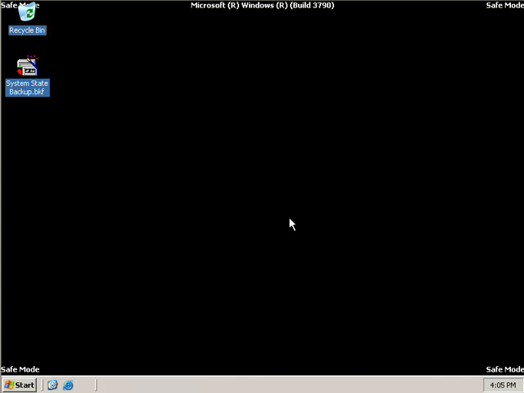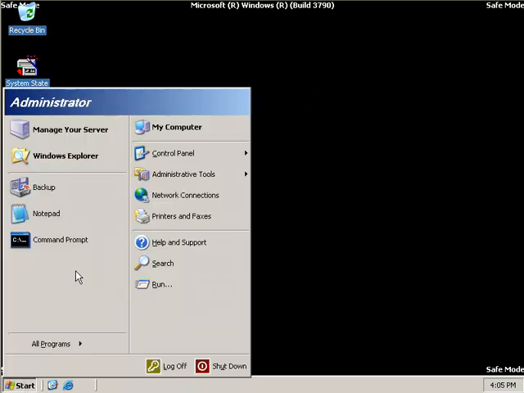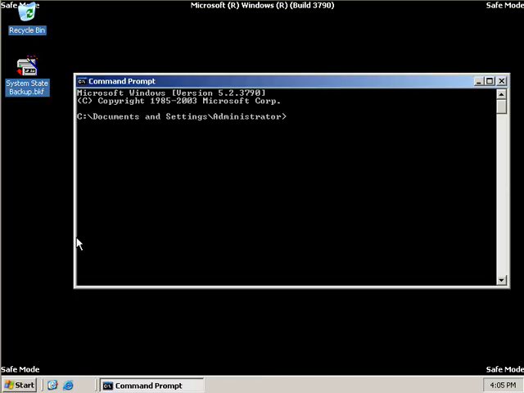Now remember I spoke about the update sequence numbers earlier? Well, now we need to run the NTDSUtil tool to modify the update sequence numbers on this server, and that will mark this server's data as authoritative. So this server's data will appear to be the latest data, and this data will then be replicated to our other domain controllers. So what we'll do is open up a command prompt, and then we'll type in NTDSUtil and we'll hit enter.